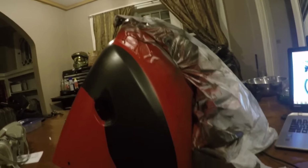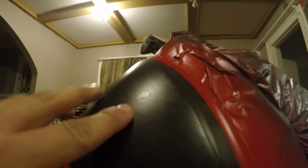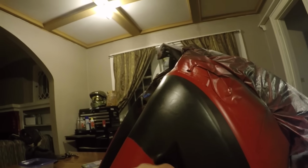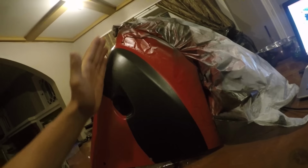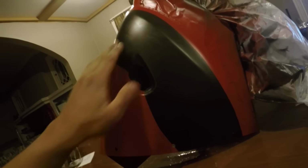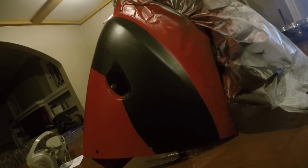Alright guys, got the red painted, and it went smooth, but the tape made marks in the black. It's painter's tape, so I don't know why the adhesive would stick to the black. The tape made marks on the black, and the red kind of oversprayed through the tape in some places, so I have to take a little paintbrush and get the little nitty gritties out. I'm going to tape off where the teeth are going to go on both sides, and then go from there. But hopefully I can clean this black up, because it's not looking so hot.